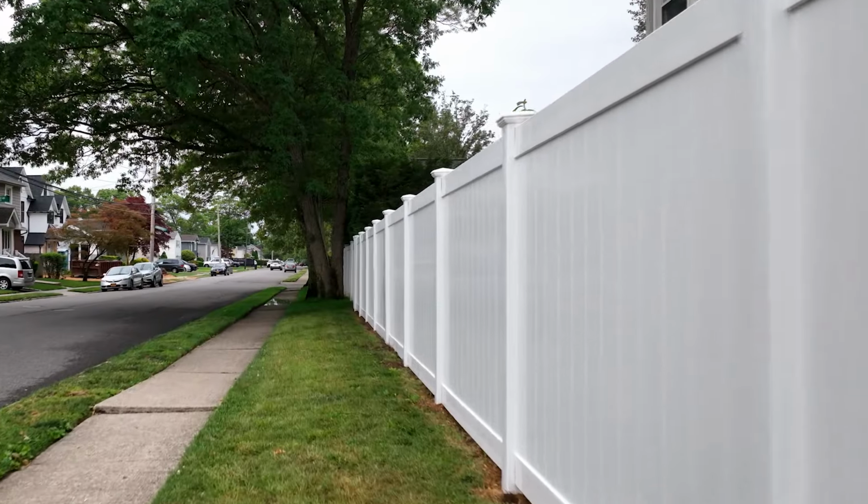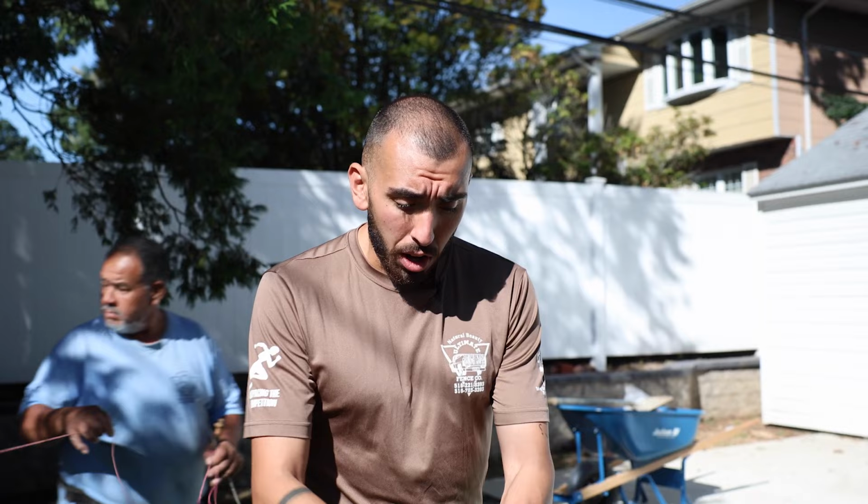So when you're installing a PVC fence, you want to make sure you install it on a straight line. If you just eyeball the line and do the best you can, it might look okay, but in reality you're going to have a post here, maybe this post is a few inches offset, then the next post is a few inches offset from that. Maybe no one notices, or maybe the customer does notice, and then you have a problem.